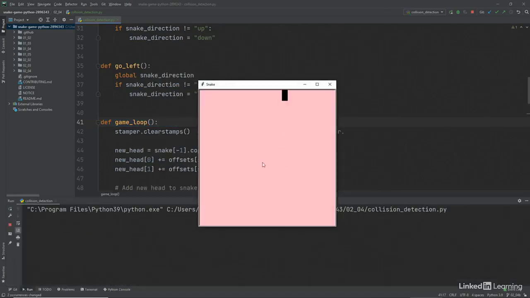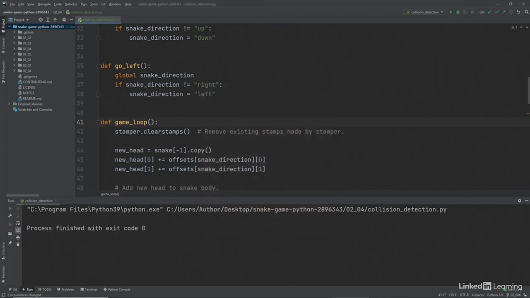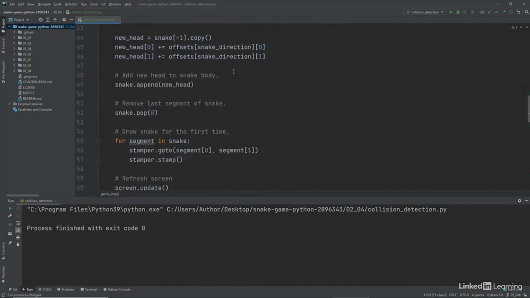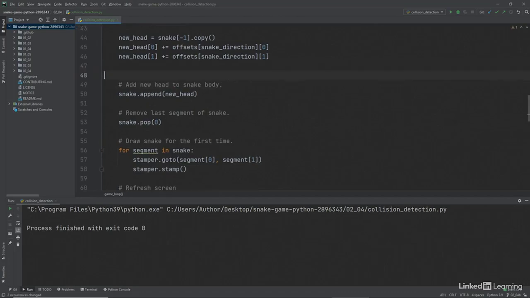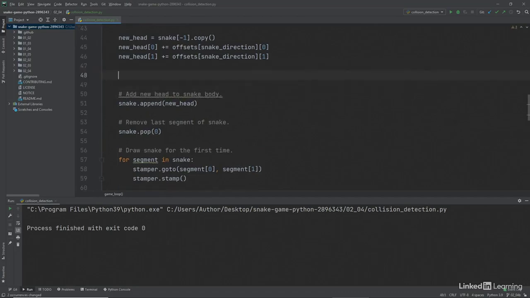Now in terms of collision detection, we want to check whether the snake has collided with either of the 4 walls, the top, bottom, left or right, whether it's collided with itself, and later on whether it's collided with an item of food as well. And we're going to do that by modifying the game loop function from what it was, and we're going to add these checks. So we're going to check collisions. And this is going to require a little bit of maths.